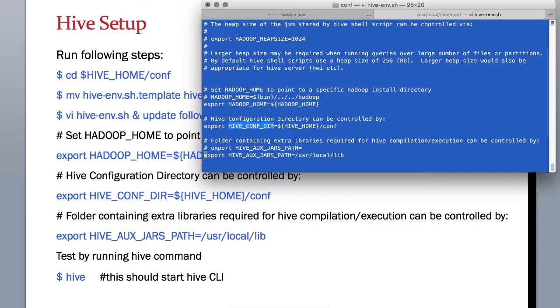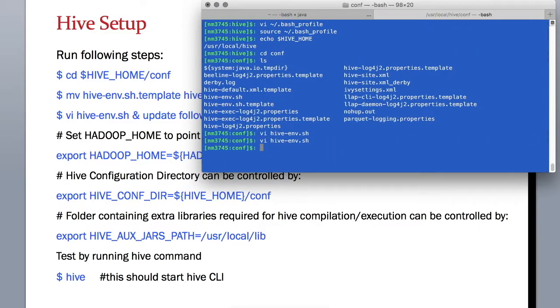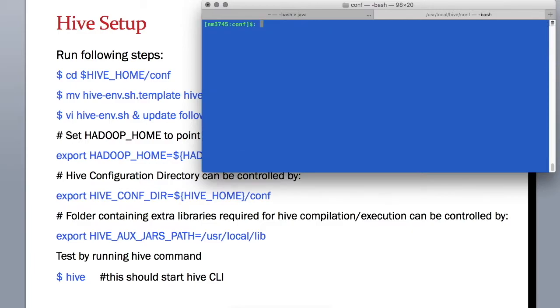Okay. Now once this is set up, okay, we can go ahead and run the Hive. Okay. But before we run Hive, we need to start Hadoop. And to do that, we can type something called start-dfs, or let's do start-all. Okay.